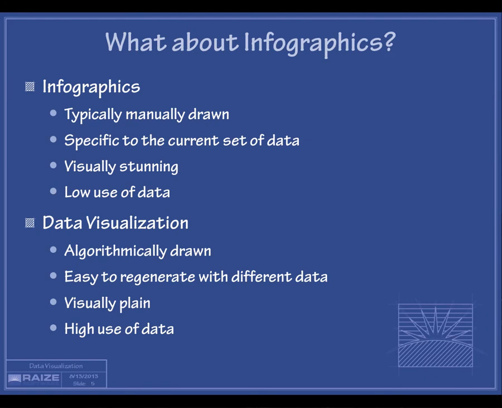Now, the benefit of this is that we can show lots of different data sets that we're dealing with in a consistent way. A trade-off is that it's not normally going to be as visually stunning because you now have to accommodate the generalized nature of that data. In one data set, you might have a very narrow band of data values, but in another set, it might be much wider. And so your presentation of that needs to accommodate for that.